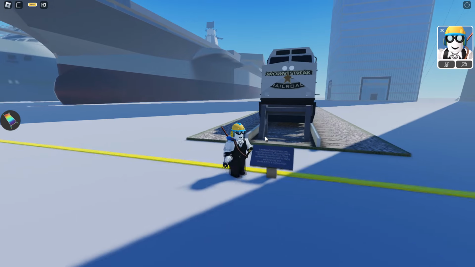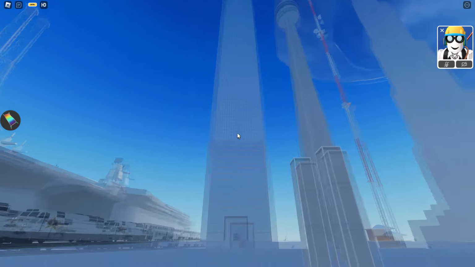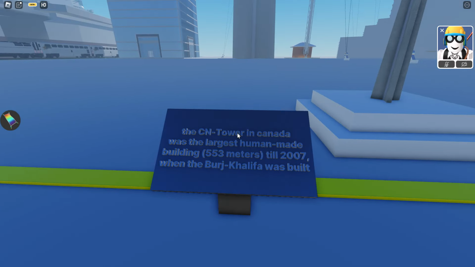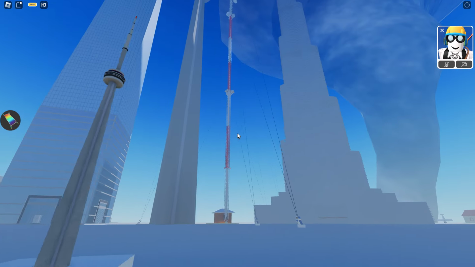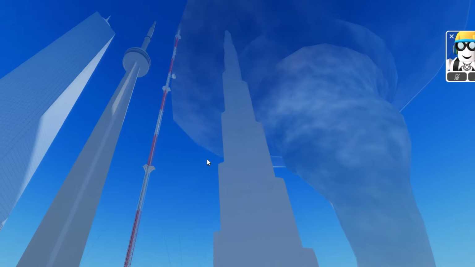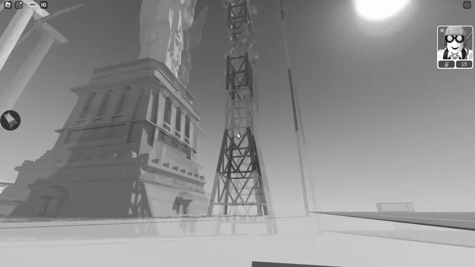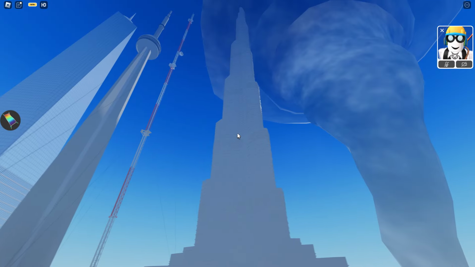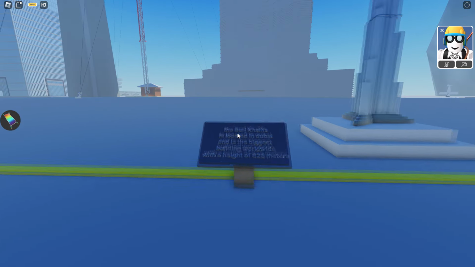Oh yeah, average freight trains, transporting goods, of course. Trade center, 541 meters. Oh yeah, the CN Tower in Canada. Oh, till 2007, it was the largest one. And then Burj Khalifa took over. And there is the Burj Khalifa. Oh yeah, this is the highest mast. When I said Radio Tower before, this is what I meant. This could be a good thumbnail. Maybe I will use this. And of course, Burj Khalifa. It's like more than 800 meters.